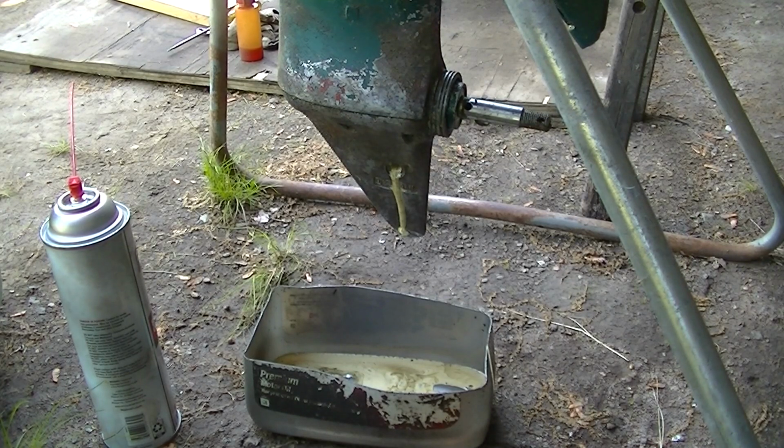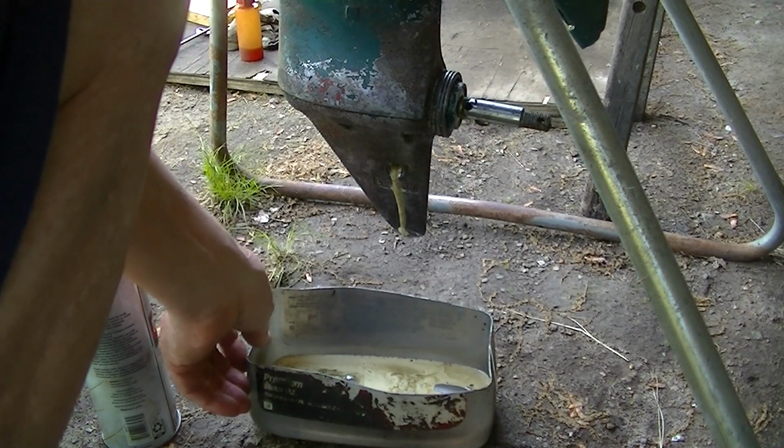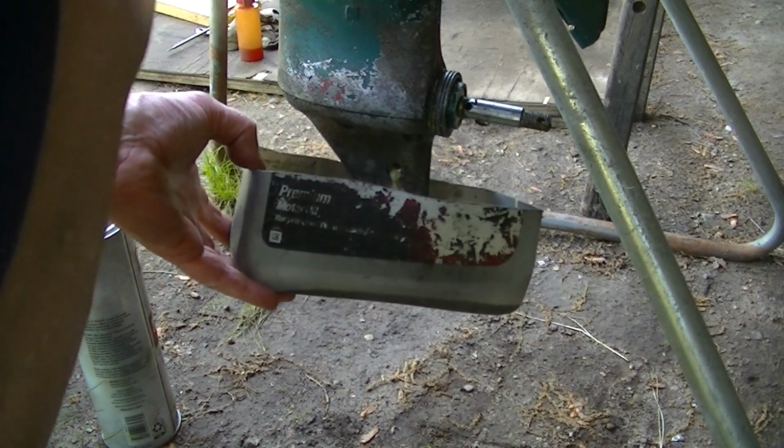Well, it's been about 45 minutes. I'm still drooling out of there. I sprayed some carb cleaner in there. I'm gonna loosen it up a little bit.